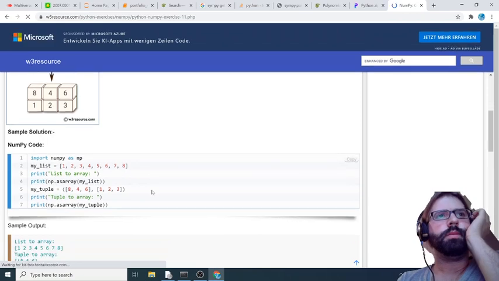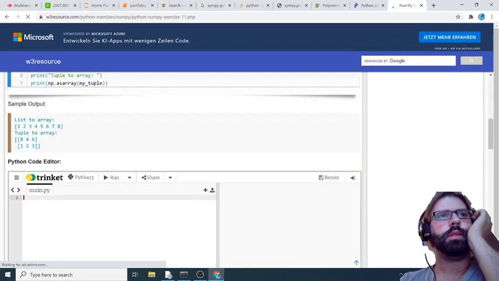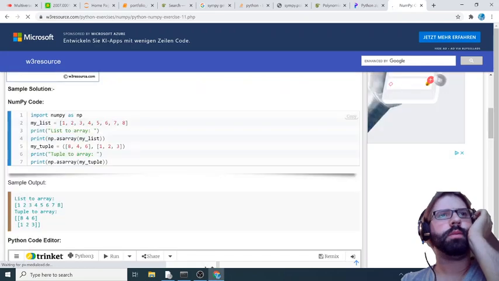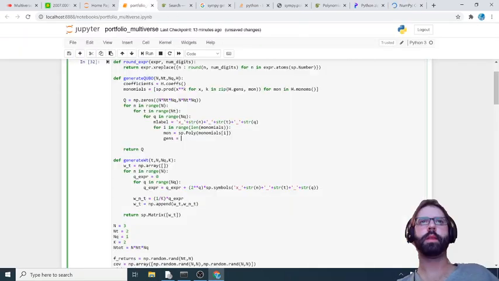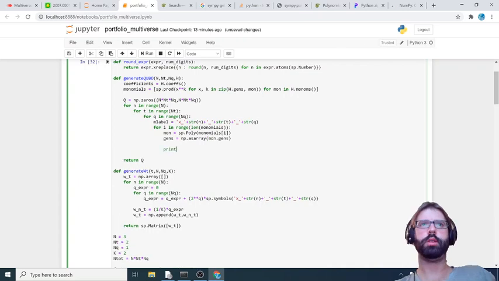As array, okay, cool. So np.asarray, and then I do mon_gens, and then I print gens. What do I get? Cool, I get the arrays. That's awesome.